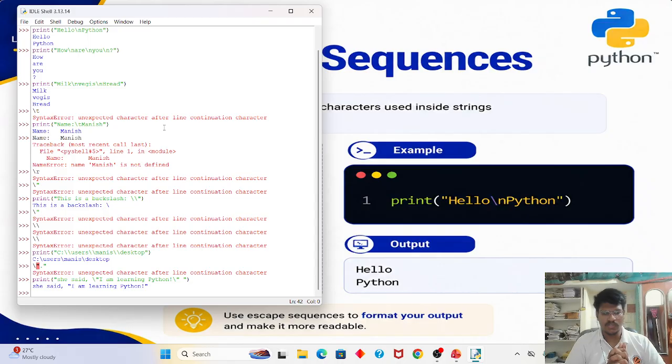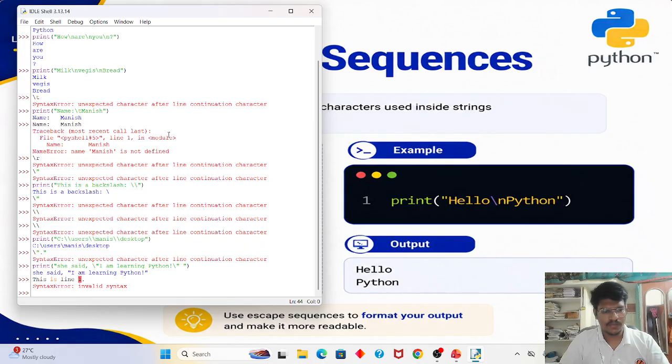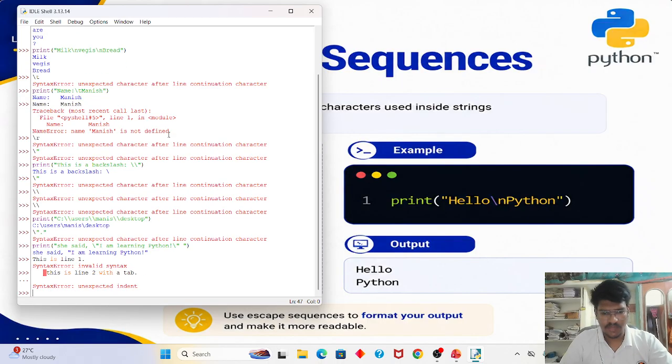The first challenge I'm going to give you is to write a Python program that prints the following output: this is line one, then this is line two with a tab, and then line three is here.